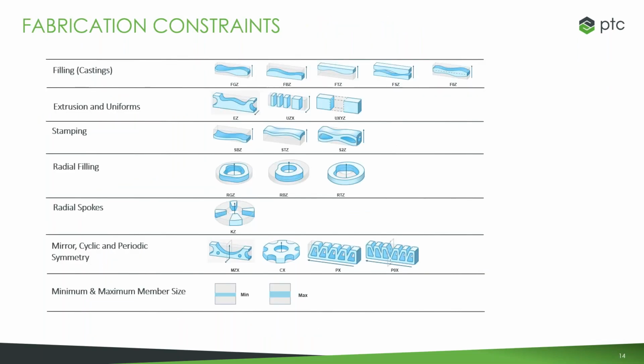On top of this, we're able to put in some fabrication constraints. So going into the study, we may know the machining processes that we want to use for this. So with this function, we can lay out right in the study some of these shapes that we want to stay consistent depending on the process that we're going to be going through. So we have some for castings, extrusions, radial constraints, mirrored and symmetric features. So not only building out that optimized part, but doing it with these fabrication constraints in mind.